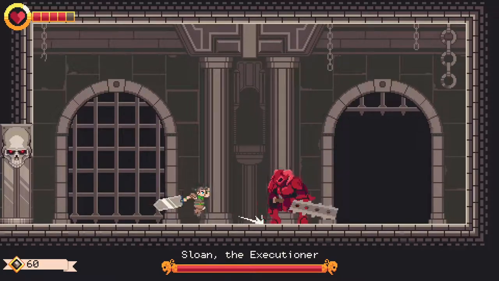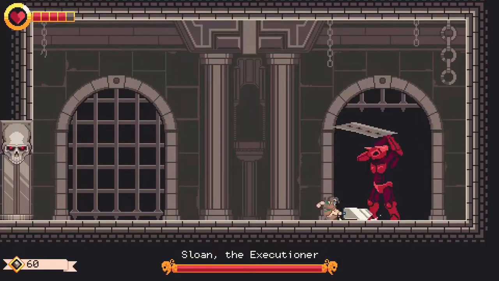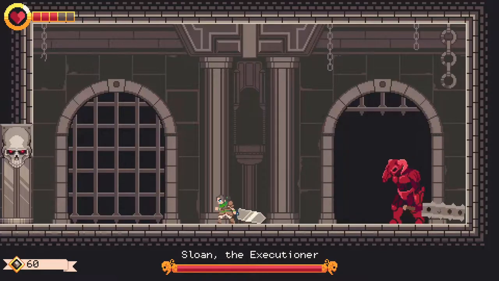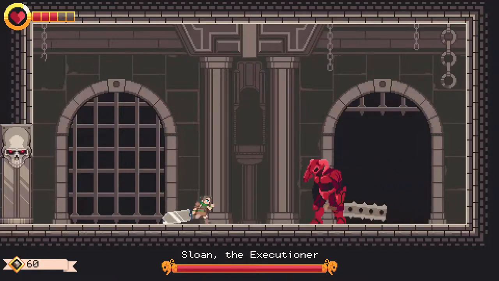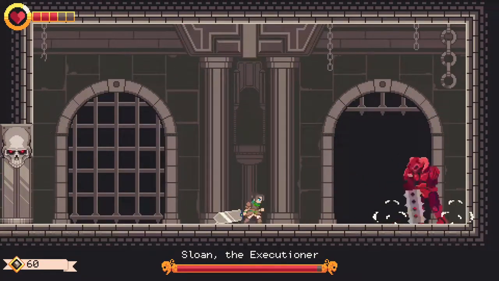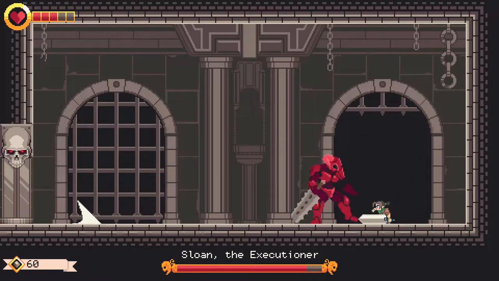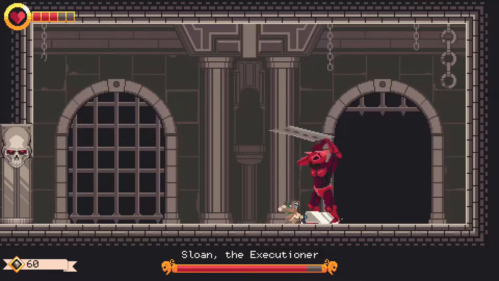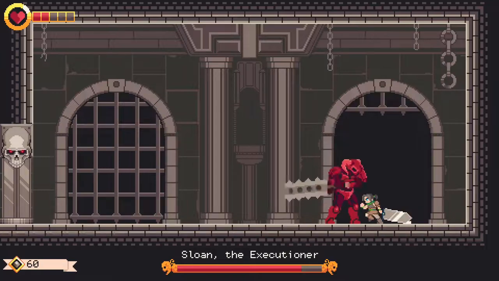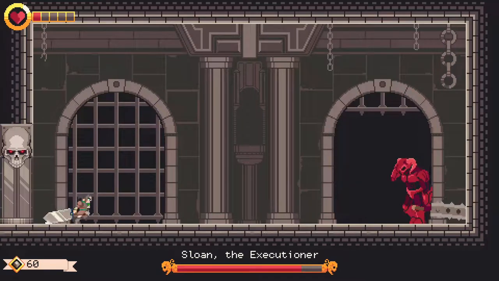That's me being dumb. Okay, alright. He's got shockwaves just like I've got shockwaves. He hurts. Come on, cast magic and then I'll come smack ya. You don't take much damage. Ah, I thought I was gonna dodge that. All right.